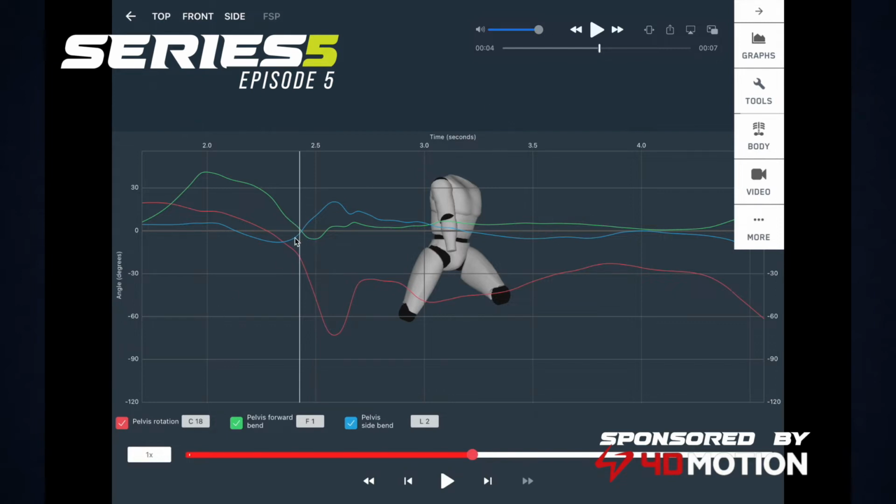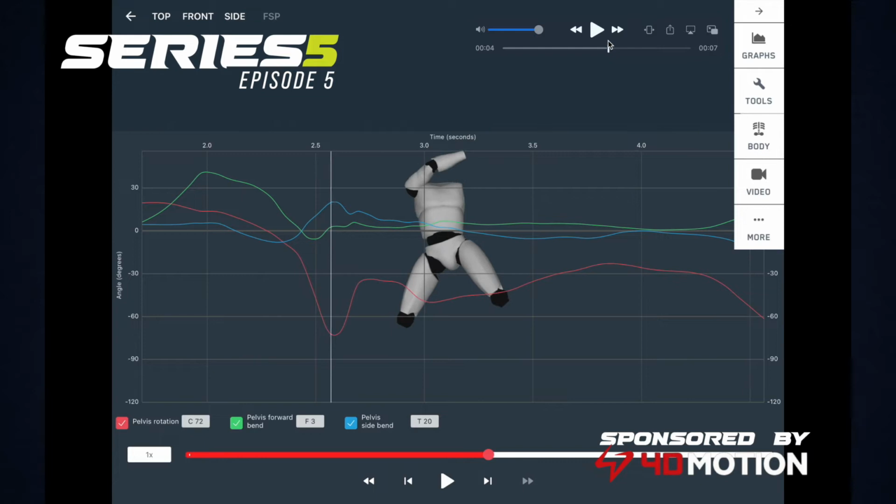And you'll see this X, and this is where essentially the pelvis starts to unravel. We start to see that it starts to drive some rotation. We also start to see that it goes up in hike. So let's follow what we're looking at here. For a pitcher, remember, this is an example of someone who created strong front side resistance.